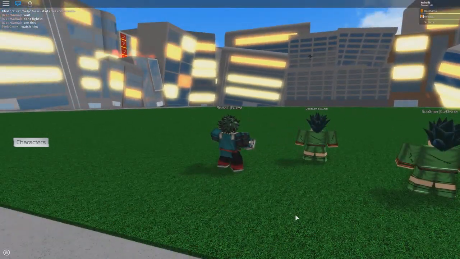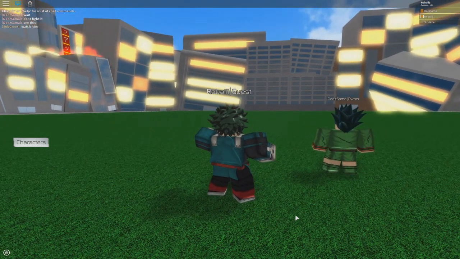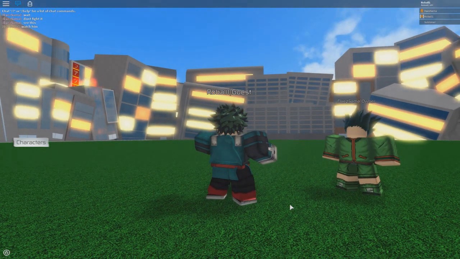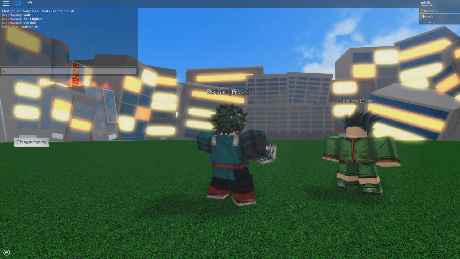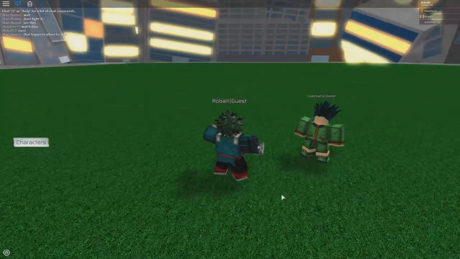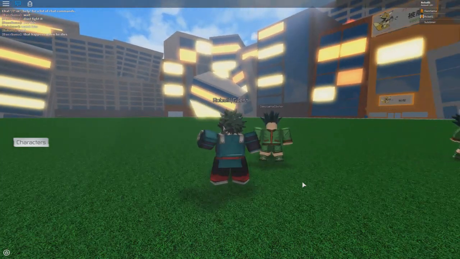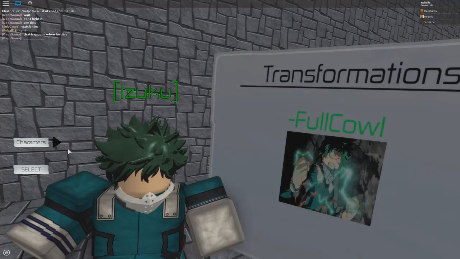Let's see. Oh, what the nani? The Nomu can climb buildings? What's he gonna do? Is he gonna like jump down? What the nani? Like, what? That's what happens when he dies. Oh, so when he dies, the boss runs away. That's pretty cool. I thought he was gonna like jump up and scare us, which is okay with me, but like, hey, we're safe, okay?